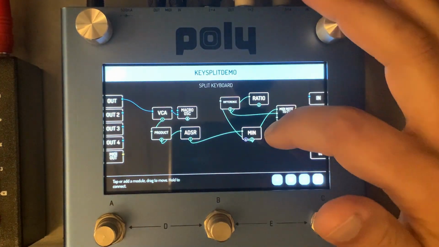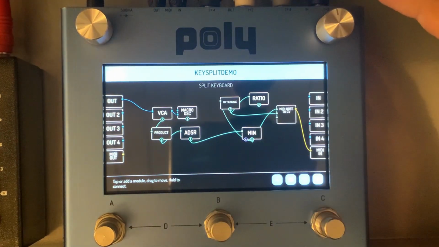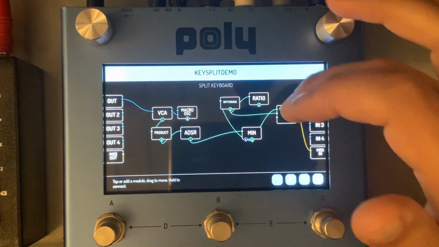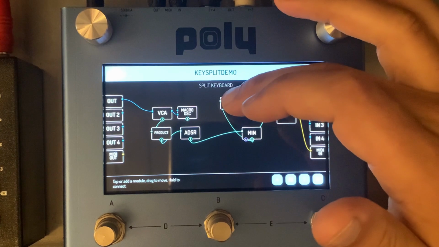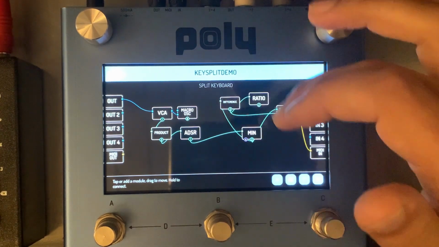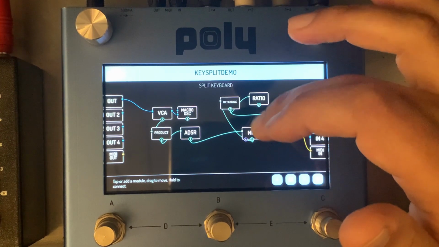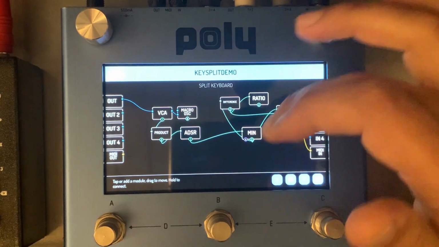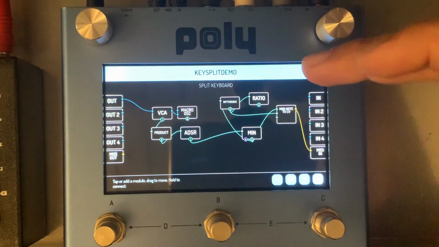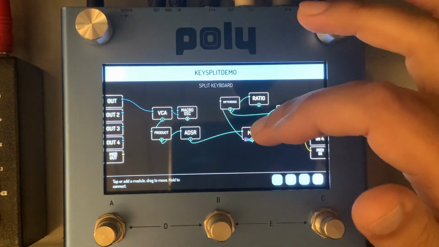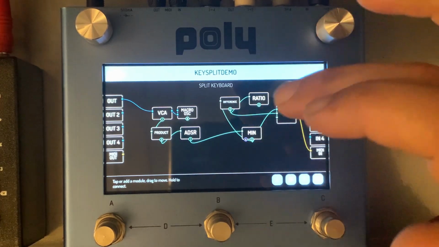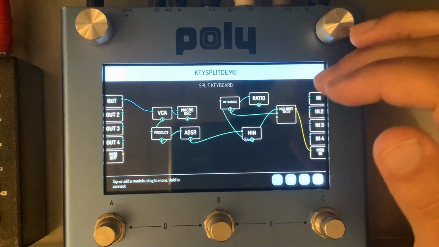Now, if I want to change the split point, what I do is some math on that frequency. So I'm actually sending frequency to this difference. And if I subtract the voltage from the frequency before I head to this min, then the voltage of the frequency is going to have to get a little higher in order to hit 1 volt and trigger this AND gate, the minimum to be 1 volt when the gate comes through, and that'll trigger the envelope.